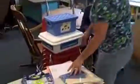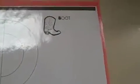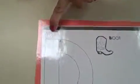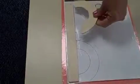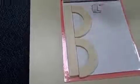All right. Excellent. And what else do you have in here? This is our Handwriting Without Tears program. And what the kids do is we talk about the letter B says buh, buh, buh. And what they do is they take these pieces out and they start at the happy face so that we know that's the top. And they build the letter. So this is just like puzzle pieces, and they would put a big stick down, and then they take the two little curves here and build the letter B.